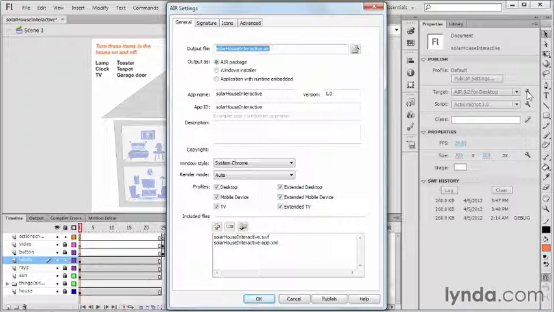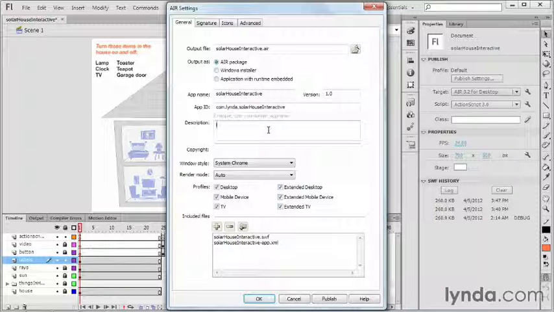First off, Flash tells us what the name of our outputted file will be, solarhouseinteractive.air. Next, we choose if we want to create it as an Air package, a Windows installer, or an application with runtime embedded. I'm going to choose Air package. Now we're going to make sure that our file has an app name, so Solar House Interactive is fine, and a unique app ID. So I'm going to put com.lynda.solarhouseinteractive. Here in the description box, we can put a description of the file and copyright info, and we can even adjust the Chrome that will appear around the application when it's installed. And there's some other items as well.